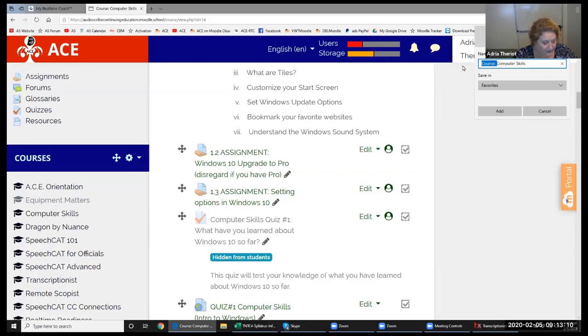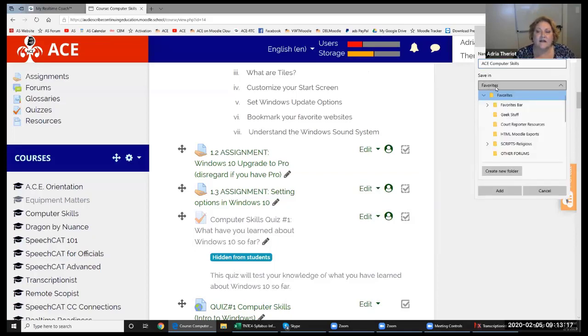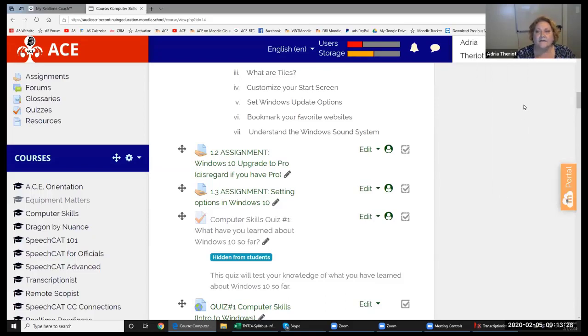And you can call it whatever you want, ACE Computer Skills. And you can save it in favorites or into your favorites bar. I like to save things on my favorites bar so that I can get to it more quickly. So I click on add.